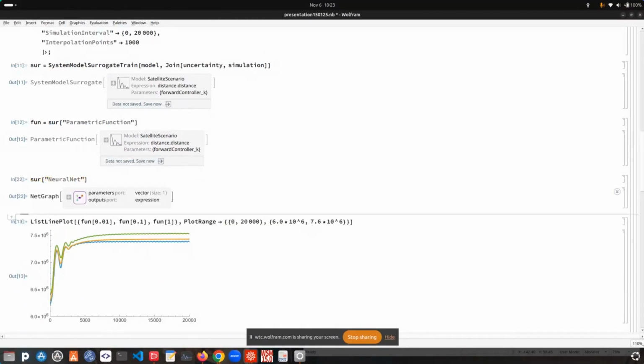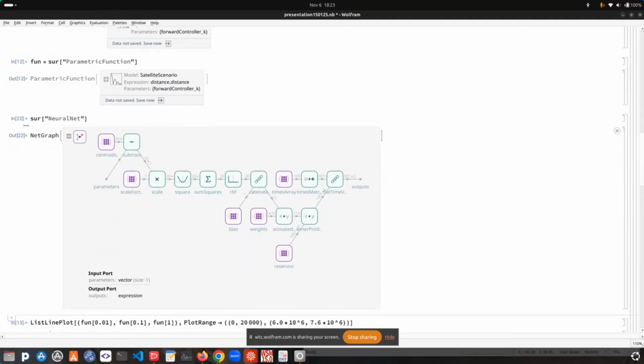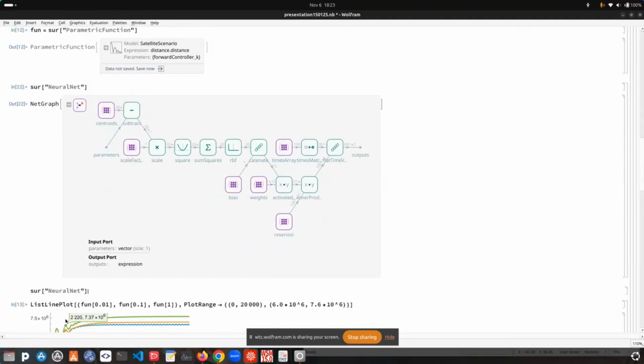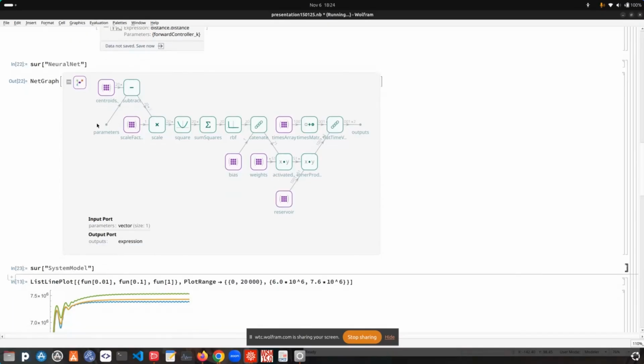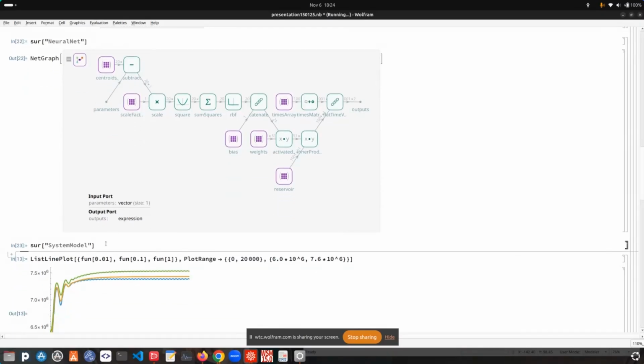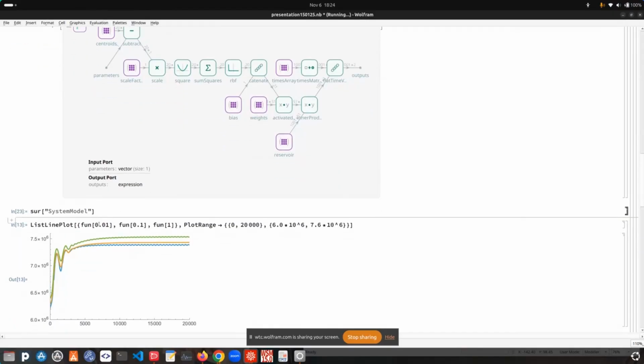Then you get the neural network corresponding to the surrogate. Or you can just say system model, and this is going to create a system model corresponding to the surrogate, that you can take and connect either to your original model or to other components in your System Modeler environment.